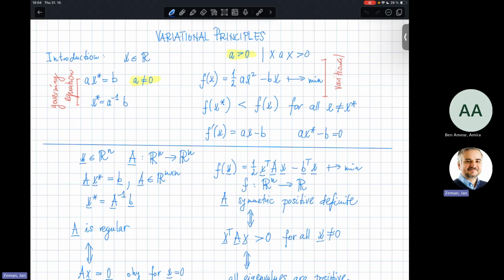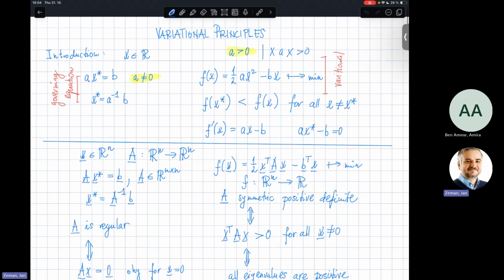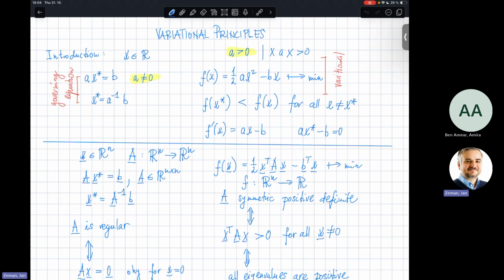So, as you perhaps may recall, we started, or I did my best to introduce, another technique which I will be relying on a lot in this course, and these are variational principles.